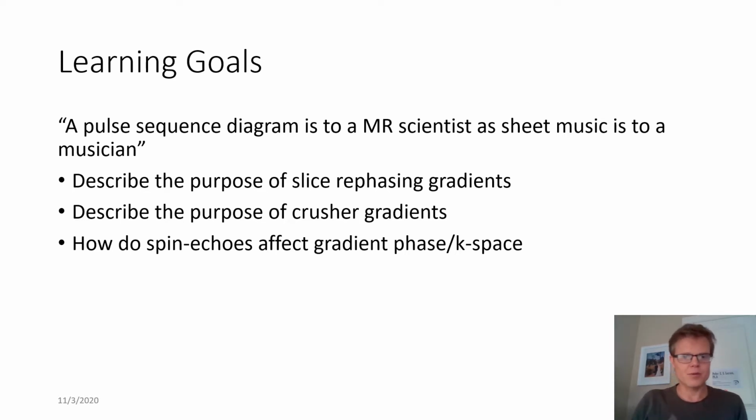The first couple of learning goals are related to components of the pulse sequence diagram that I've included but have not explained yet. So we'll describe the purpose of these gradients that we have not covered yet. And then there are some changes we need to make to the pulse sequence diagram, or how we think about our imaging gradients, when we have spin echoes.